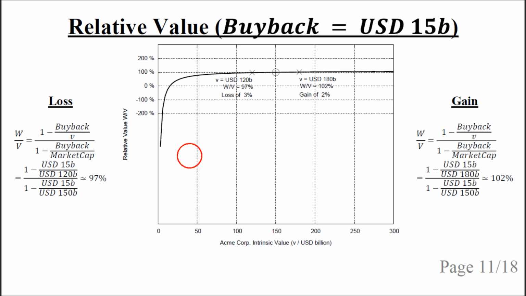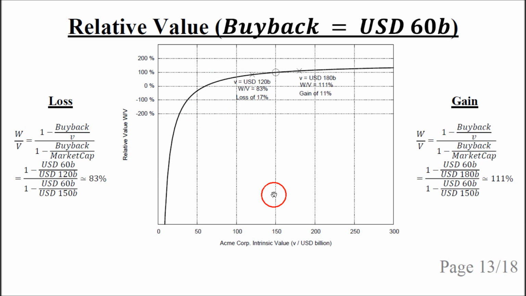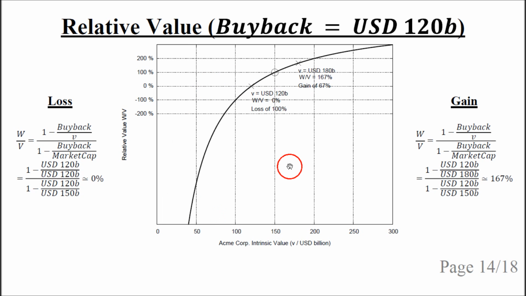As the buyback amount increases, this effect becomes magnified in the sense that the steepness of the curve moves right on the plot, for example here, so that even though the intrinsic value is only slightly less than the market cap, the value destruction is quite big compared to the gain in shareholder value if the intrinsic value was greater. And still we have the same shape, that once the intrinsic value becomes a lot less, the value destruction is immense. When the buyback amount is really large, the shareholder value is affected greatly for even small mispricings.